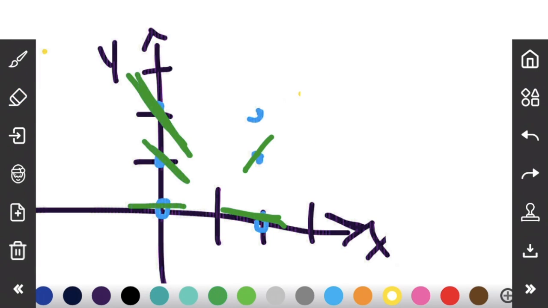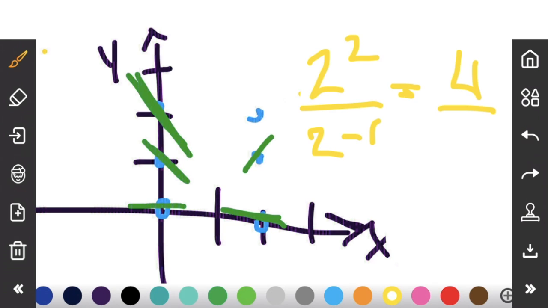And then we'll do 2, 2. So it's going to be 2 squared over 2 minus 1, which equals 4 over 1, which equals 4. So the slope for this one is going to be 4. Make sure for this one that you have your 2 zero slopes and then your 4 other non-zero slopes. And that's basically that question.